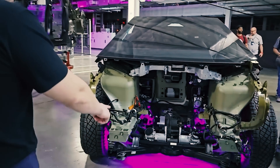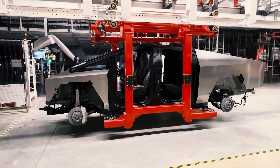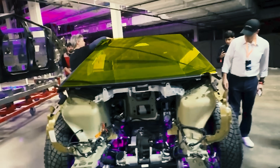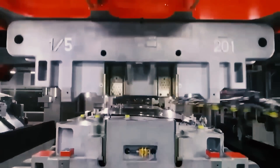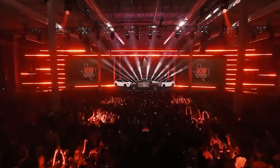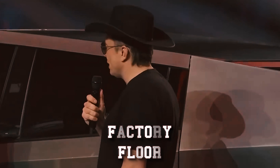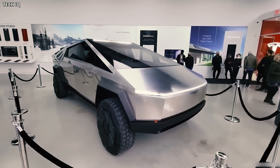We're not talking about your average stamped metal SUV here. This is automotive origami on a whole new level. And to truly grasp the gravity of this steel saga, we turn to the experts. Watch veteran manufacturing engineers furrow their brows as they analyze the airbending process, and hear industry titans whisper about the inherent challenges of high-precision stainless steel assembly. This isn't just a technical hurdle — it's a clash of two worlds: the sleek dreamscape of science fiction colliding with the unforgiving reality of the factory floor. Strap yourselves in, because the Cybertruck steel skin saga is just starting.